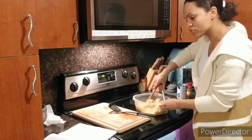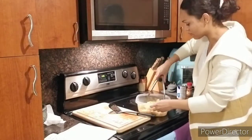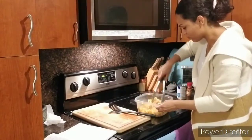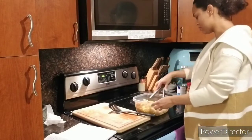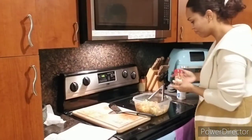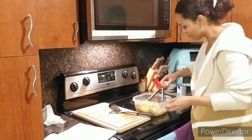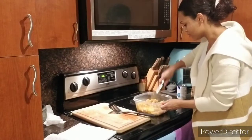I don't know if I mentioned how much chicken breast she used. She used 2 large chicken breasts. I don't want to put more of that curry powder on here, guys. I'll do a close-up so you can see. It smells good though, man.